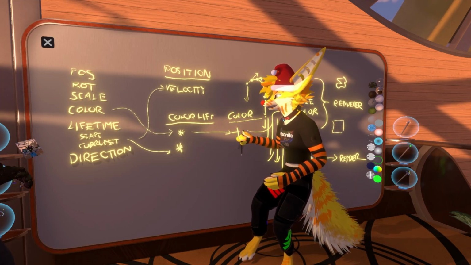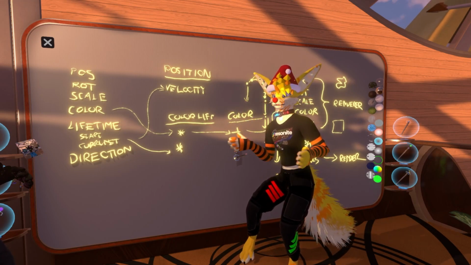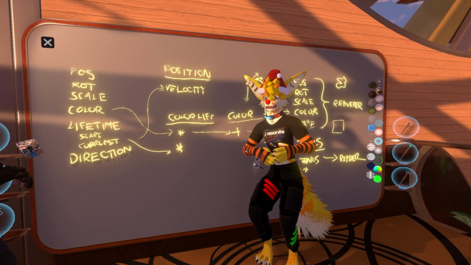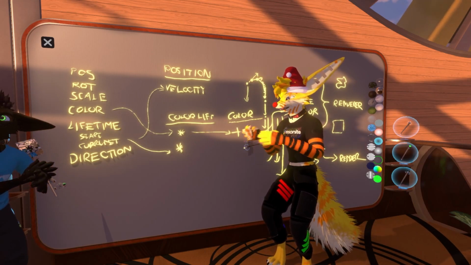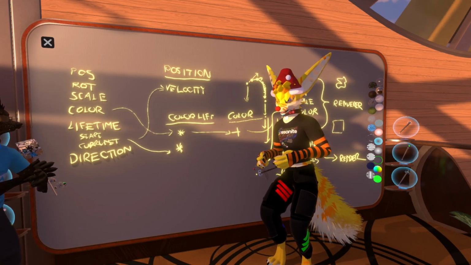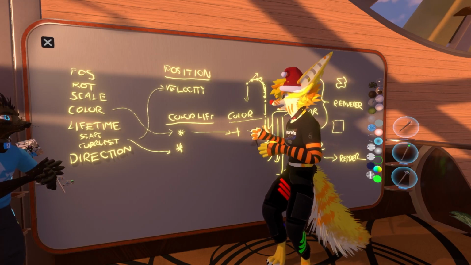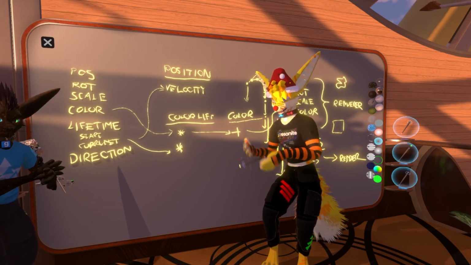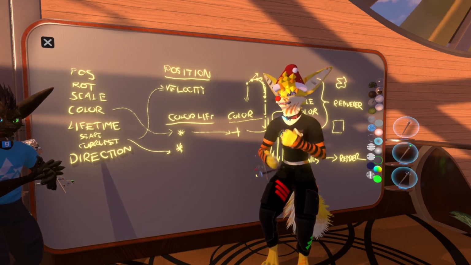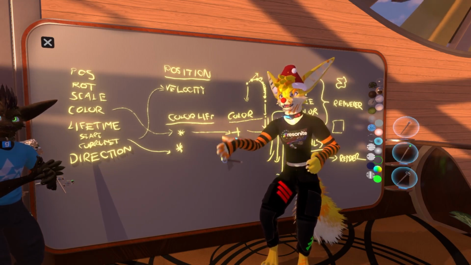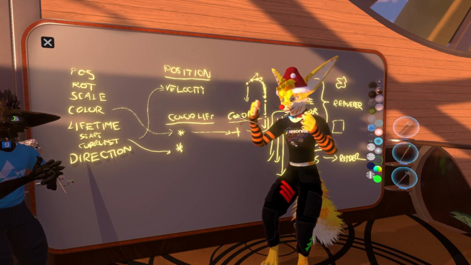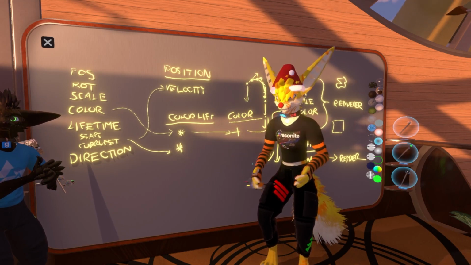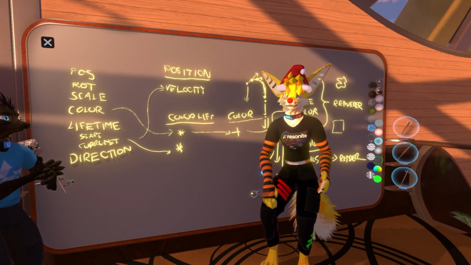Some of these modules, like for example the turbulent force, took less than an hour to write. I think with a simplex function it was something like 5 minutes. It's very easy to write lots more modules, which means once the system is out, we can add lots of cool effects. If you have a specific way you want the particles to behave, you can make requests, and we'll be able to fulfill those requests much faster and much easier than we would have been with the old system.